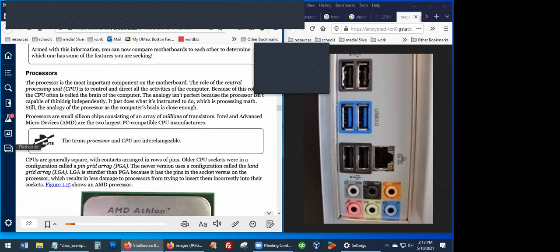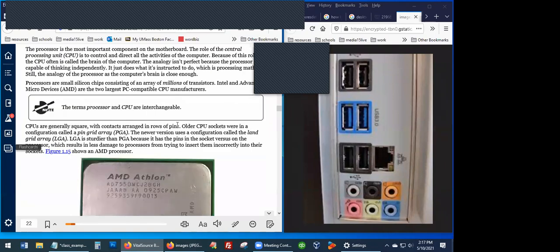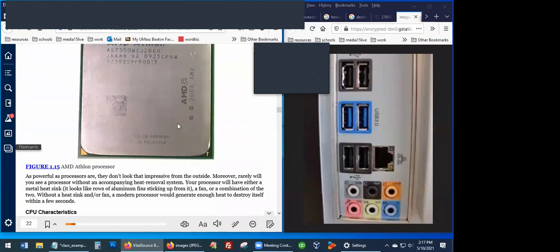All right, so your CPU or your processor, it says they're small chips, and they have millions of transistors, things that send information back and forth. Intel and AMD are the two largest CPU manufacturers. And this is what it looks like.